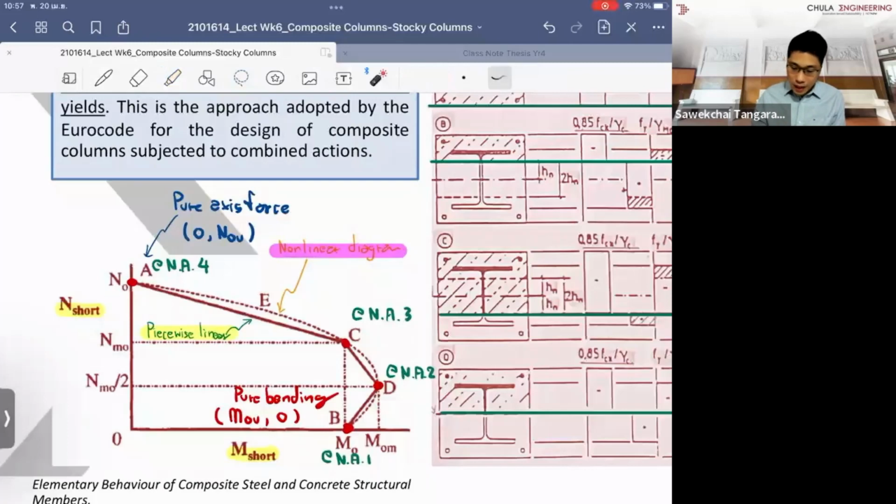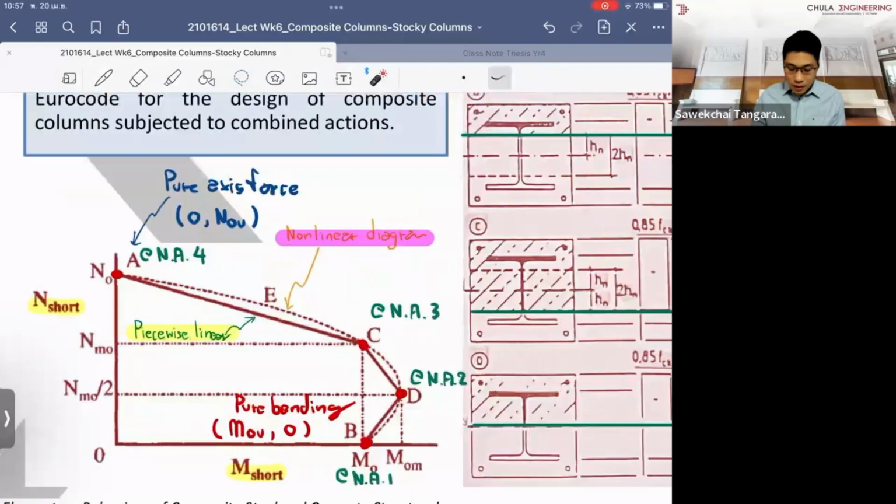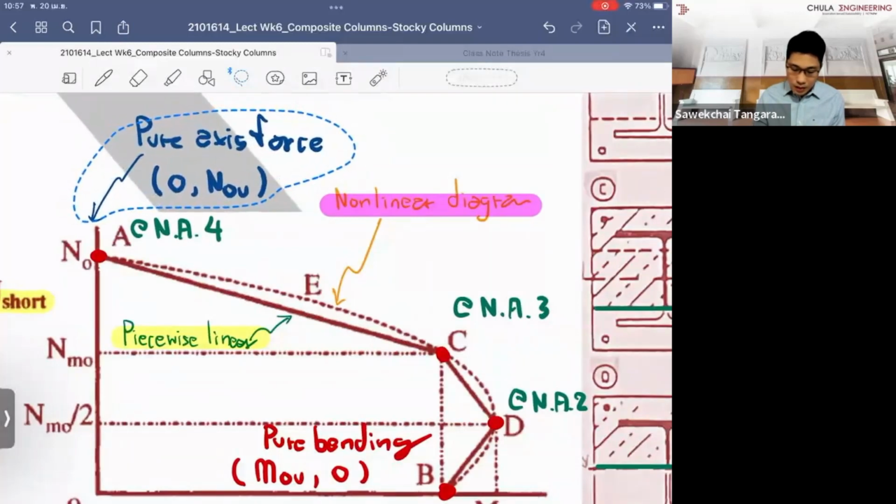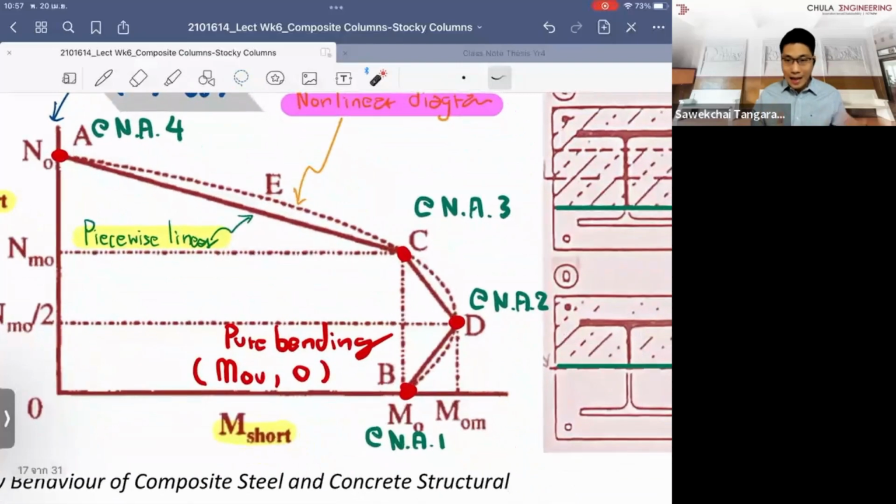How can we obtain some of the points in the diagram if we use the concept of the rigid plastic? Definitely, from what we have been talking about since the beginning of this week, we talk about the squash load, which is the full axial compression. In the last couple of weeks, when talking about the bending capacity, we checked the equilibrium that the sum of the forces in the cross section, the compression force and the tensile force, has to be equal. So it is balanced and doesn't have any axial force left over. In that sense, we have only the bending capacity.